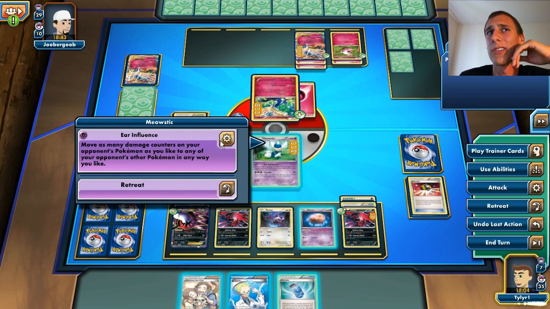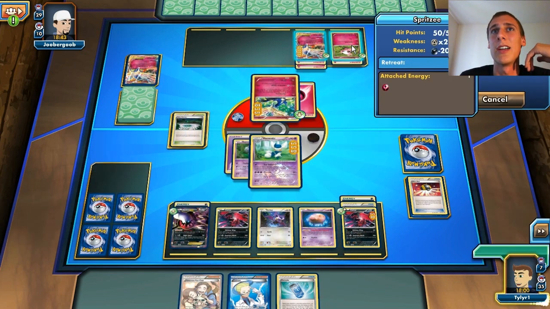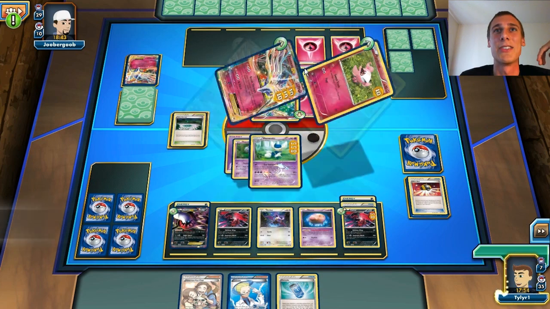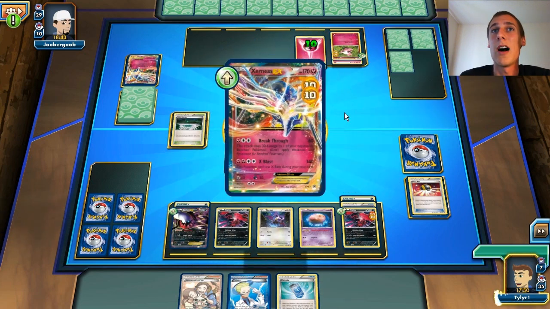I'm not going to Colorus. I could Colorus, but I'm just going to Ear Influence. Knock out this Spritzy, because I don't really want that Aromatisse to come out. You know what I'm saying? Yeah, you do. Okay, so we're going to knock out the Spritzy, take another prize. And if we do get the Noivern, that would be awesome.